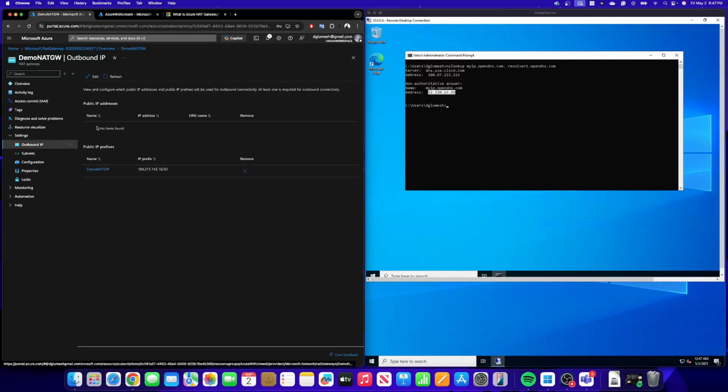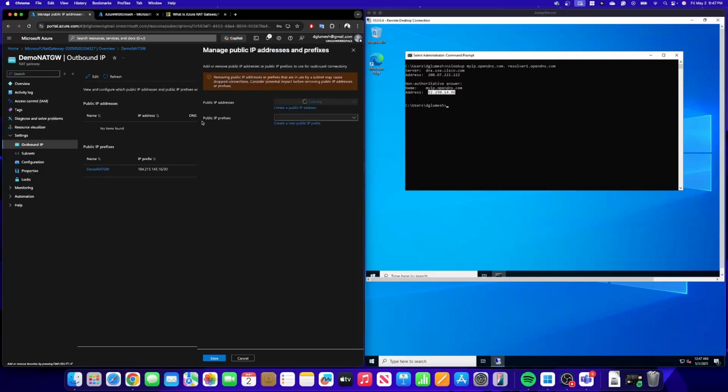See, these are the associated public IP addresses or IP address prefixes, because I have already selected my existing public IP prefix here. If you want to add additional IP addresses, you just need to click on edit, and you can attach whatever IP address or IP address prefix you want to add here.